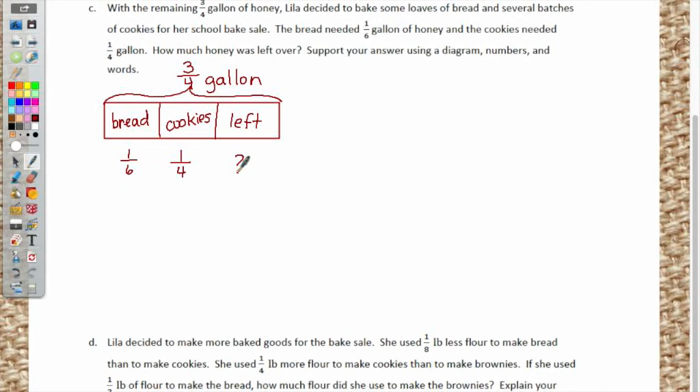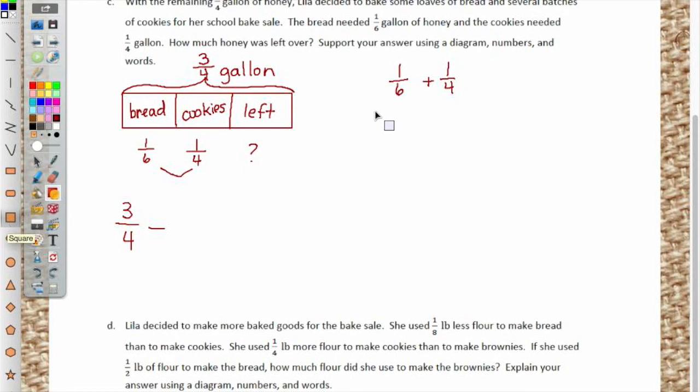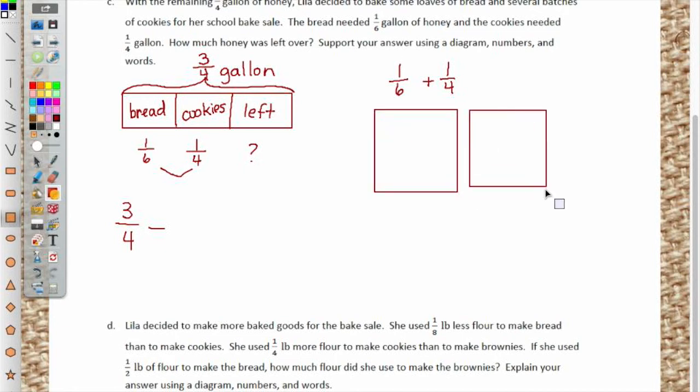I'm going to have to do two operations. So how do I figure out the missing part? First, how do I figure out what's missing? If I have the bottom of a number box, subtract, right? Okay. So before I can subtract though, what do I have to do? Add. So the first problem, now I'm going to go ahead and put 3/4 minus, and then we'll figure out what to subtract when we're done adding. Okay? So 3/4 minus 1/6 plus 1/4. And yes, you're going to use area models. And this is simple. You don't need great big ones for this.